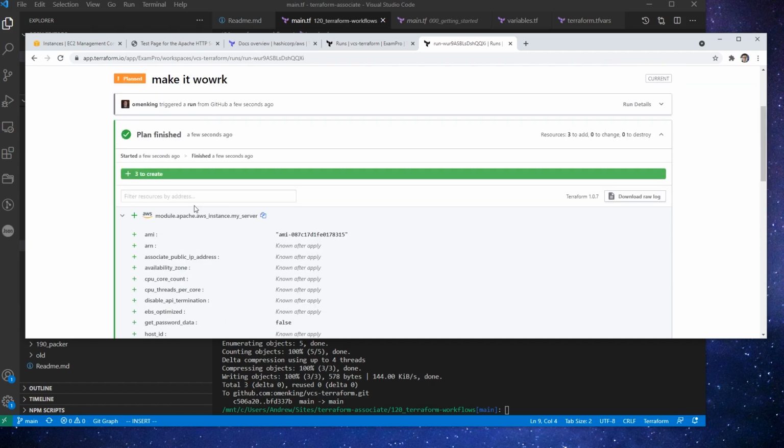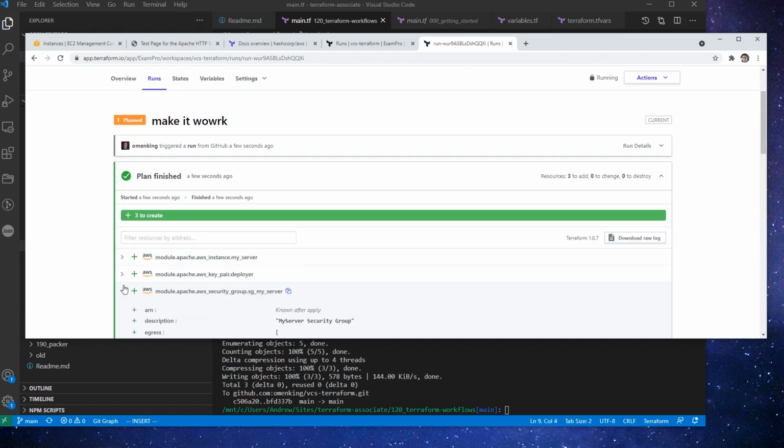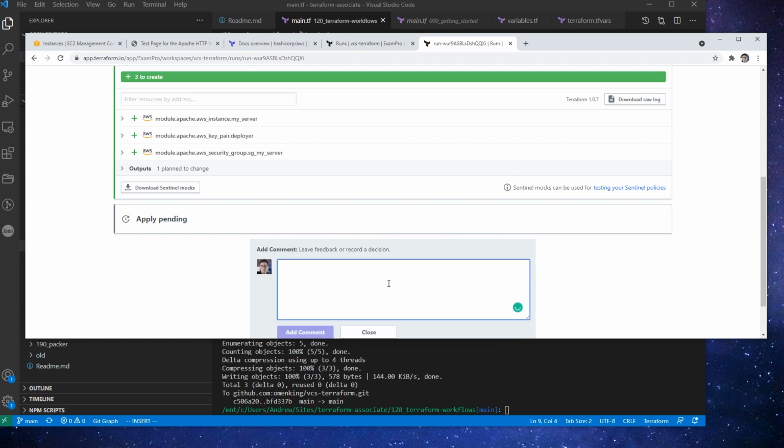So, wow, this is actually really nice. I have never seen this before in the UI, so I guess when it does that, you can go here, and this is a lot easier way to navigate. I think that if I knew this earlier, I would never, ever, ever output here because it just sucks there. And so if I'm happy with it, I can confirm and apply. I can add a comment. Looks great.